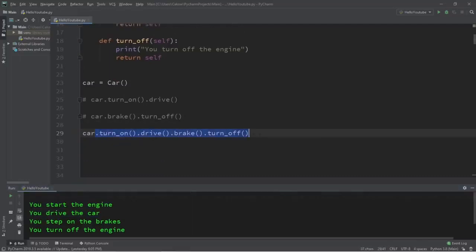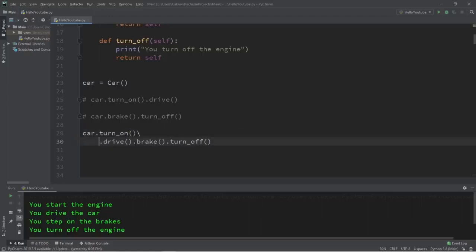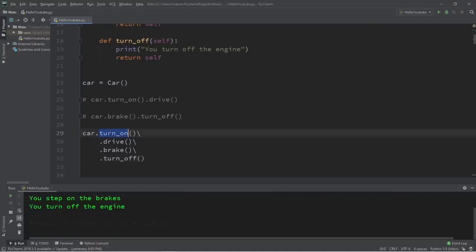Now, if you have one long method chain like this, it might become difficult to read after a while. So what I would recommend if you're doing a lot of method chaining is that after each method call, just hit enter to move each method call down to a new line. It'll look something like that, and this backslash might be inserted. This is a line continuation character. This is a little more readable, but it still does basically the same thing.